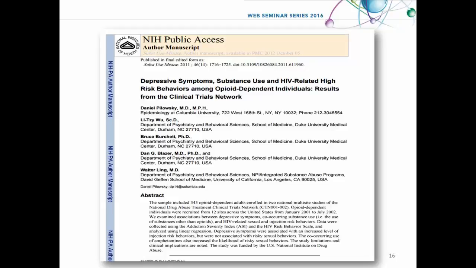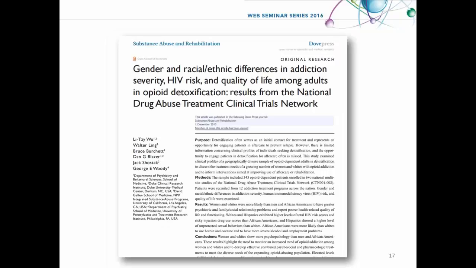They used those to show the association between depressive symptoms, substance use, and HIV-related high-risk behaviors among opiate-dependent individuals. So again, a very nice way to use similar measures across studies and use that pooled data to be able to answer some important research questions.